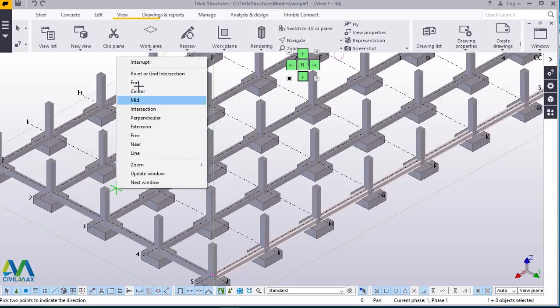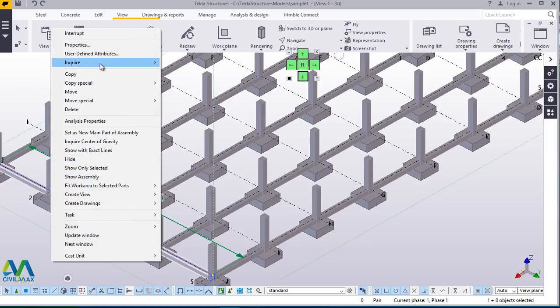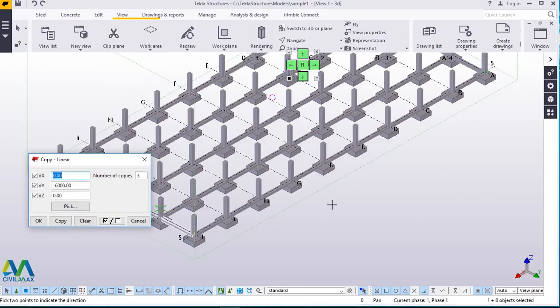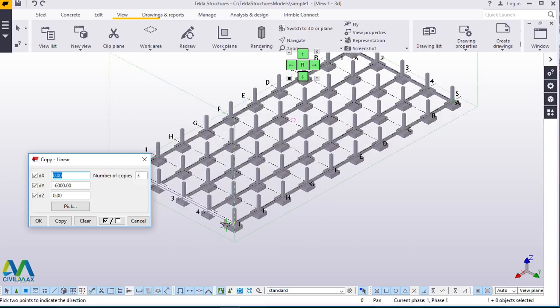I'll do the same thing here. I'll pick on this, right click, come to special copy and pick linear. How many do I want? We have 9 of them, and if that will take you longer, we can go ahead and count them one by one. We'll just go 1 2 3 4 5 6 7 and 8.